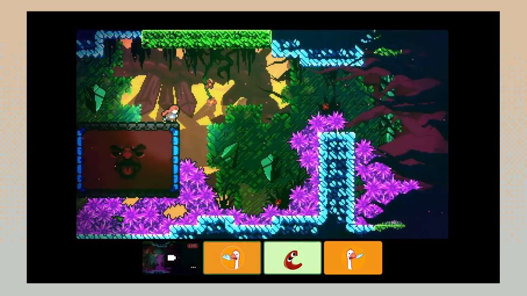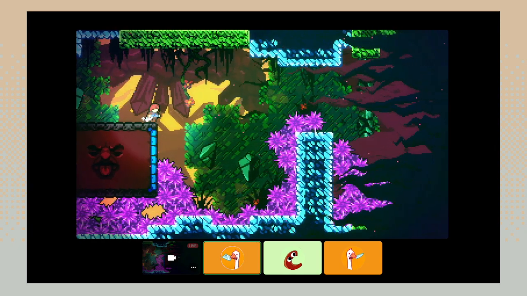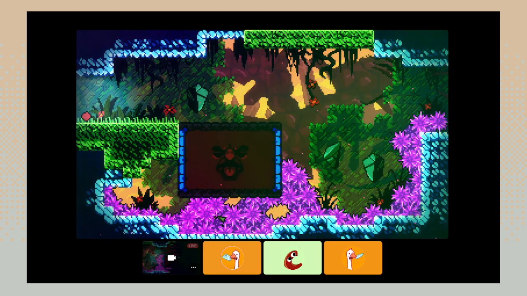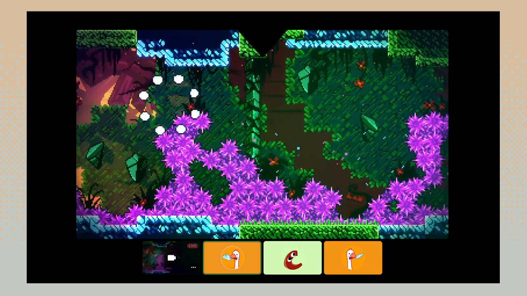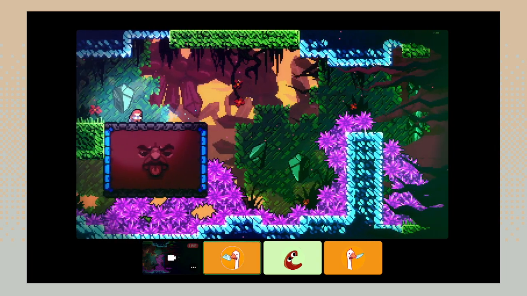Okay, if it's slow, it makes it easier, right? Yeah, slower makes it easier, so I'm doing it at 0.8 to kind of warm myself up. I think the fastest I've gotten it at so far is 0.5, so I might even go down to 0.6, but I'd rather not.